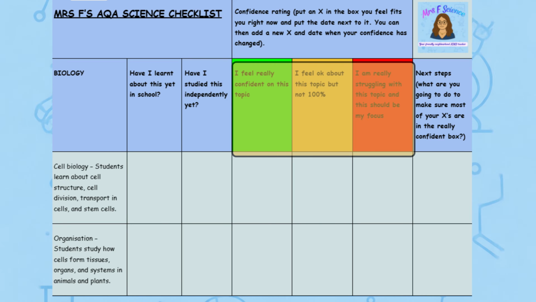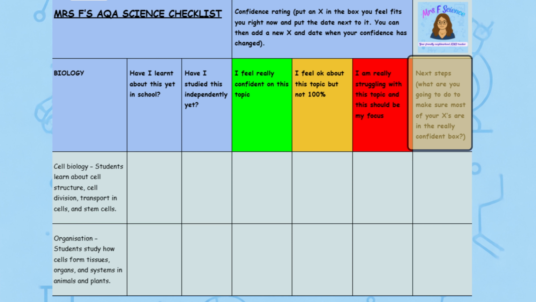Okay, so this next section I would think is quite self-explanatory, but just to explain, it's a confidence rating. So there's three sections. You would either put a little X and then the date it is, say today for me is the 16th of the 1st, 26. You would put a little X in there that says, yep, I feel super confident about this. I don't really need to do anything else. Amber, if you are like, okay, I kind of get it, but need a bit more practice, I'm not 100%. Or red if you like, this is where I'm super struggling. And of course, the ones that are red or amber are the things that you absolutely should tackle first.